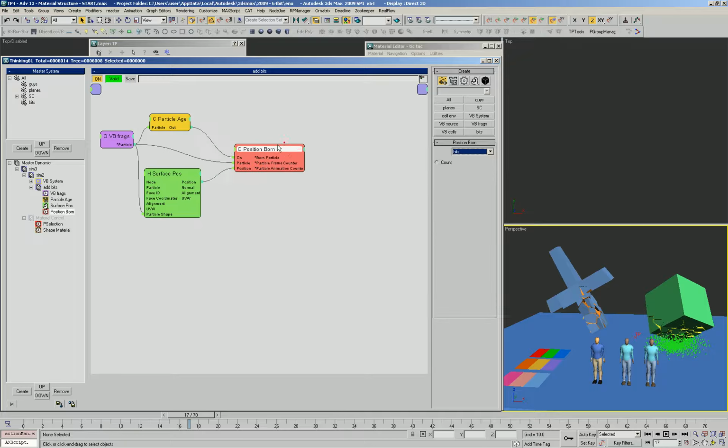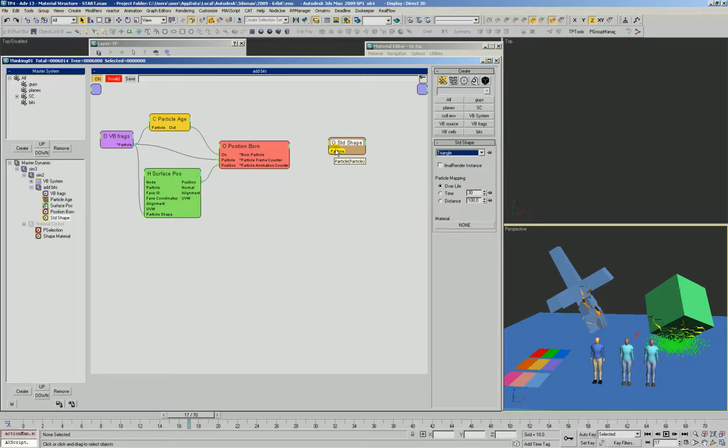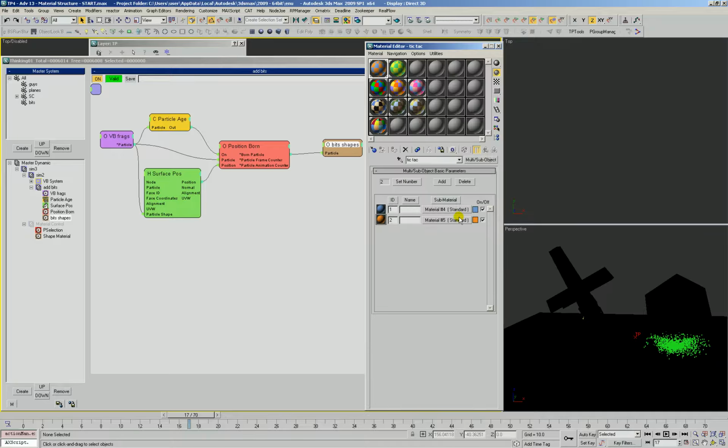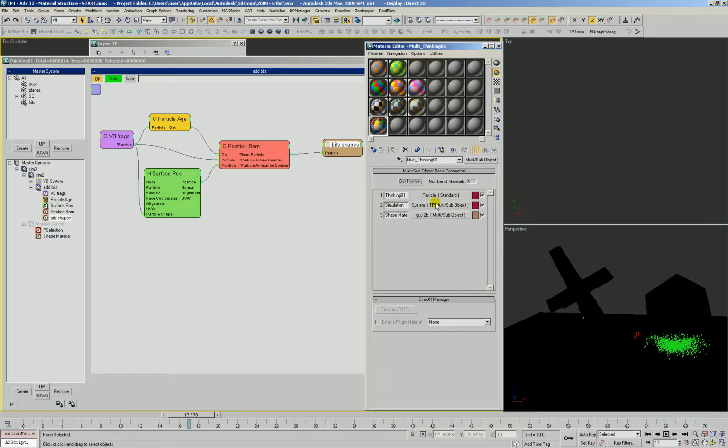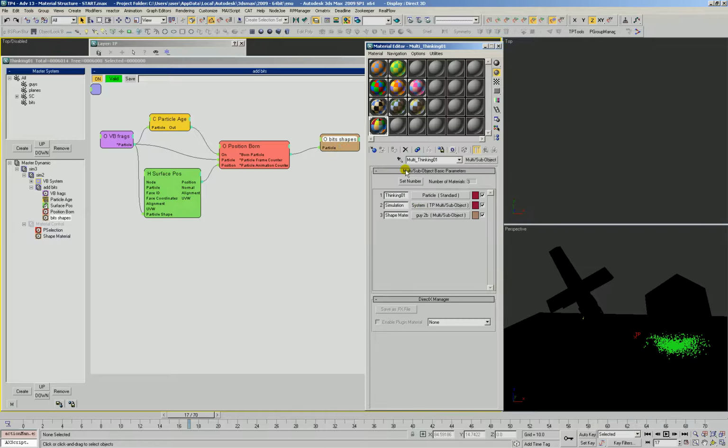And then the bits themselves, we're going to want a standard shape on those. And we're going to go ahead and rename this bits shapes, just to keep with our kind of custom naming of operators that affect our material tree. That way it's going to be easier for us to navigate later if we have to edit the MAT.